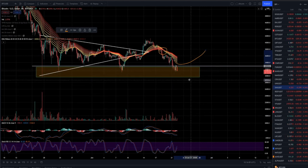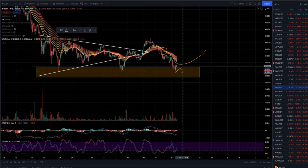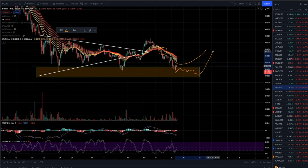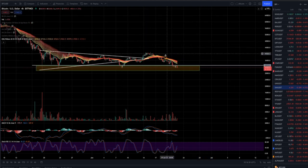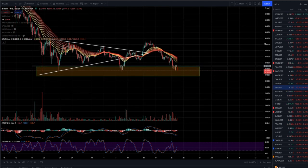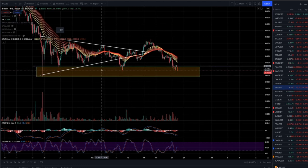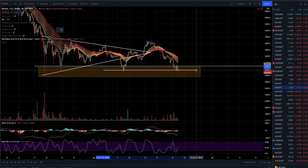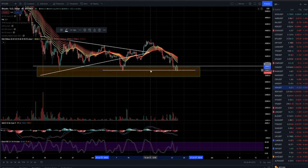That doesn't mean that we will now go to lower levels, let's say to 20,000 and lower. It just means we could see some more sideways action, sideways down, until the EMA ribbon turns around and we will move again to the upside. The price action gets above the EMA ribbon, and then we will continue to go to the upside or to the downside. So my target for now to the downside, if we would continue to go lower, would be this support at $31,450. That would be my target.